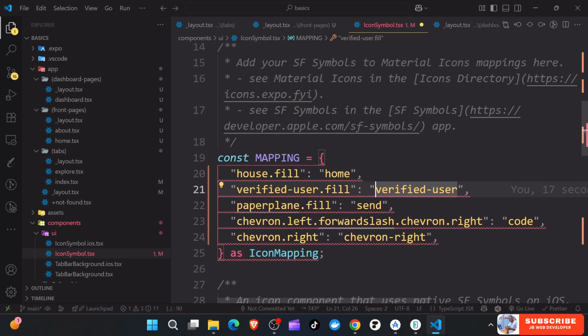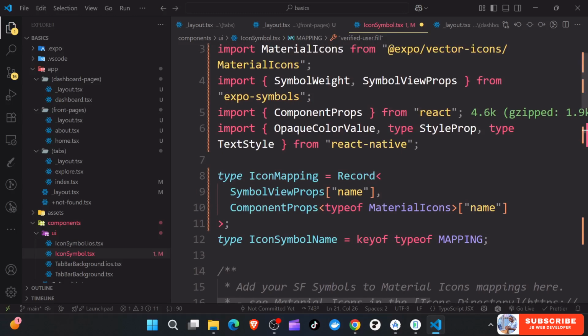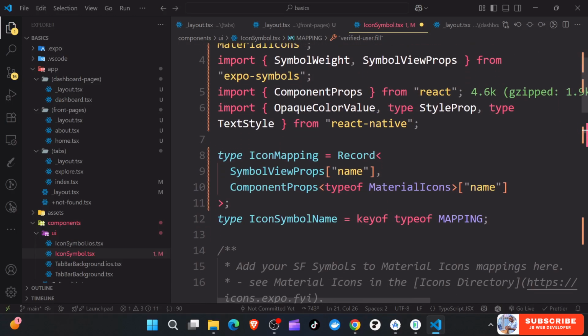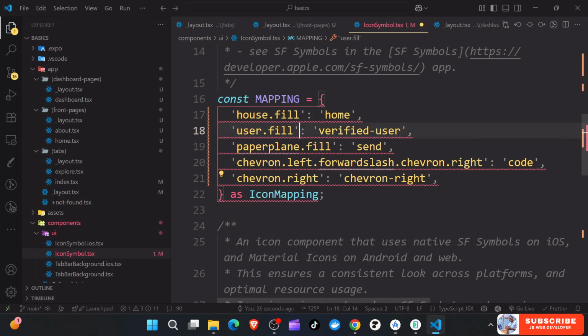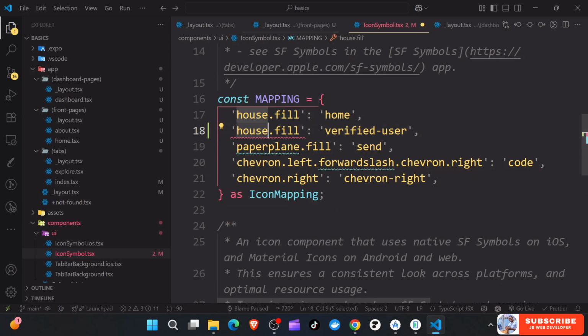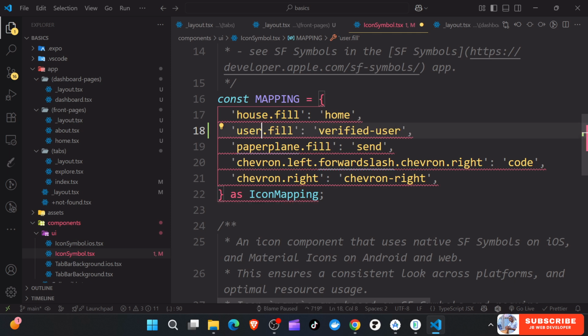Let's say that is coming from the icons, verified user. I said we could use something like user.fill.